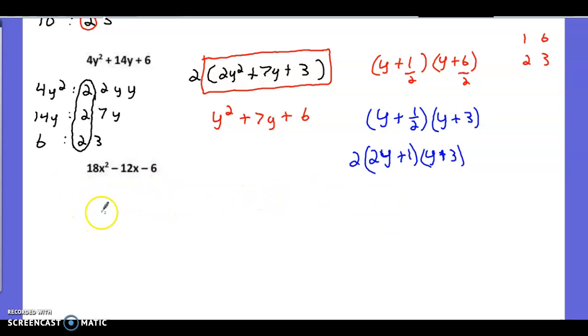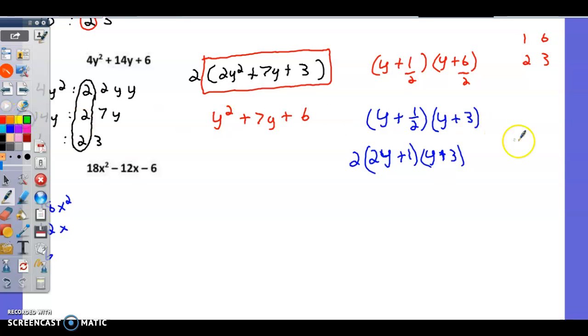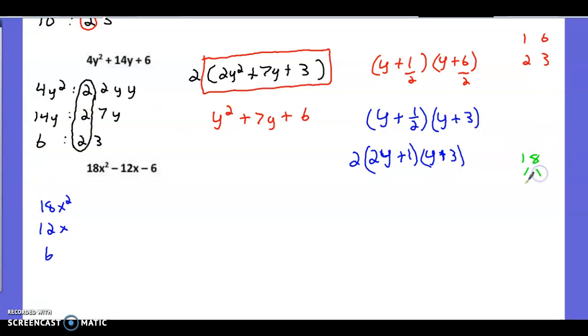So I'm going to find what my GCF is. So we have 18x squared, 12x, and 6. So 18, I'm going to work over here. So if I do 18, I have 2 and 9, 3 and 3. So this would be 2, 3, a 3, and 2 x's. You know, some of these there might be an x to the 4th, x squared, x. So you will be taking out x's as your GCF like we did in previous ones. But for these, there's not any that are showing up like that.